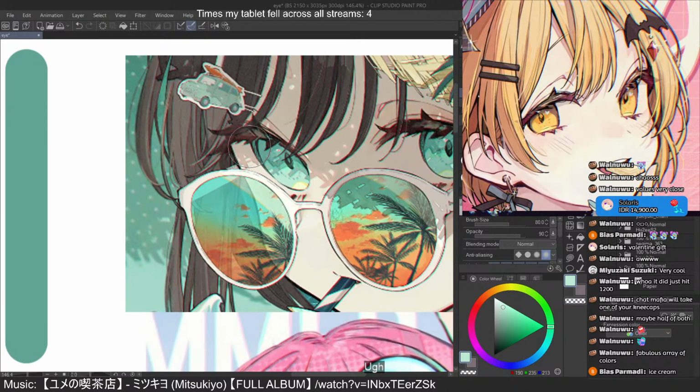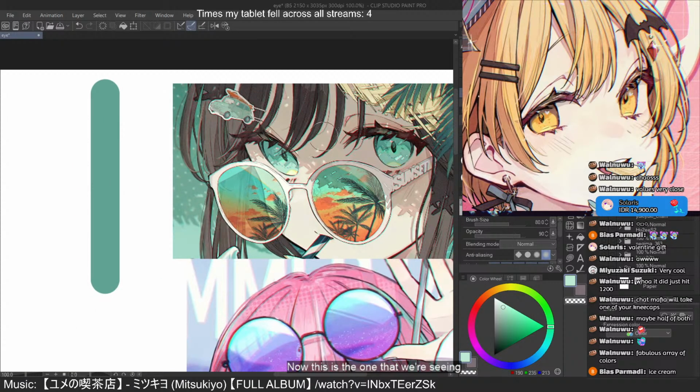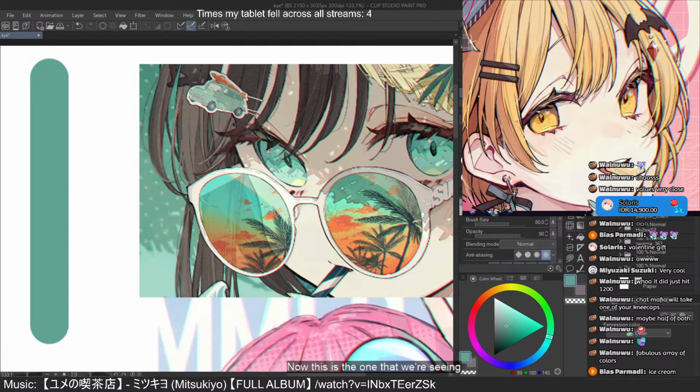How do I want to approach this? Because it's in the shadow. It's not exactly from the original color, but doesn't matter. Now, this is the one that we're seeing. It is what it is.